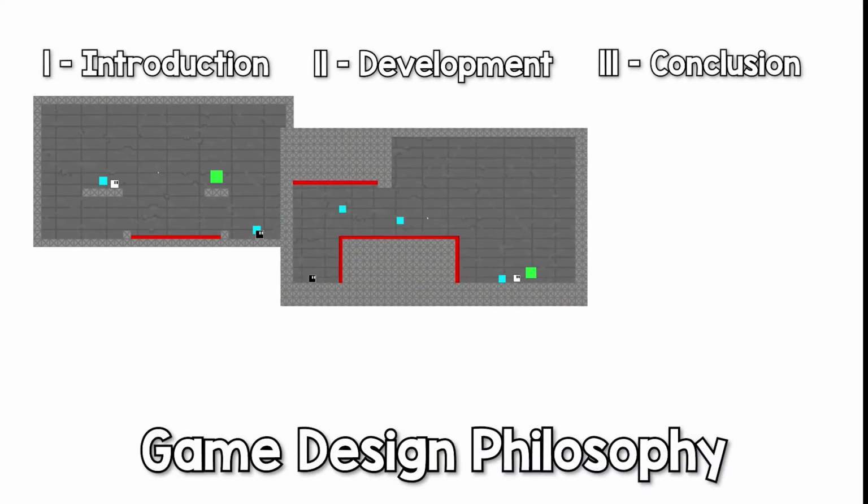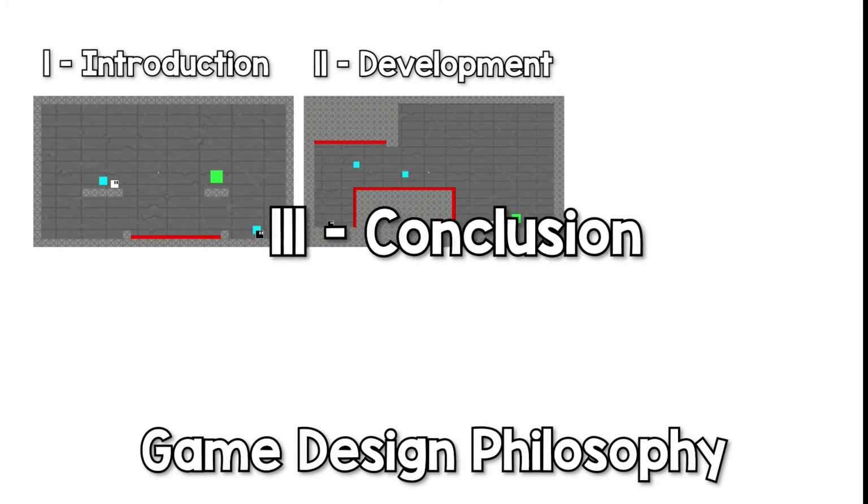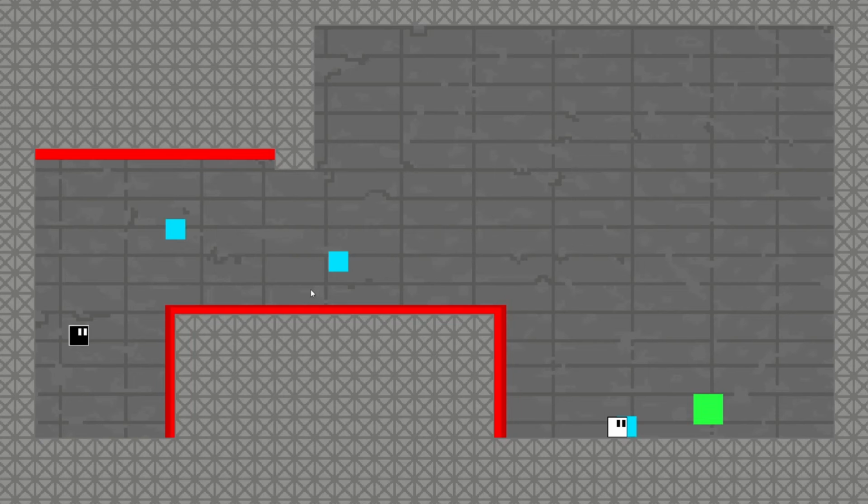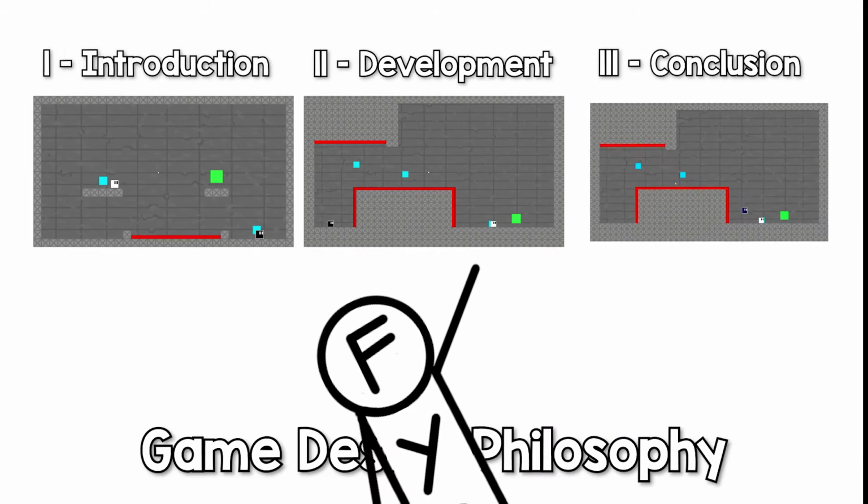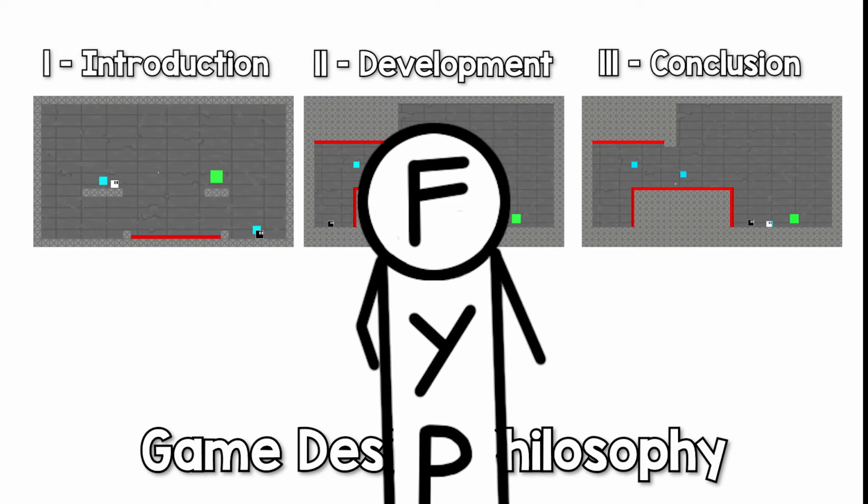Once you've done that, you can move on to the final step, which is just challenging the player and concluding. So you can challenge the player in a lot of different ways. So for me, it would be, hey, you know how to switch into here? Now do it 3 times with a wall jump, you b-. Once I've done all these 3 types of levels for a mechanic and feel like I've really exploited it to its full potential, I move on to another one.